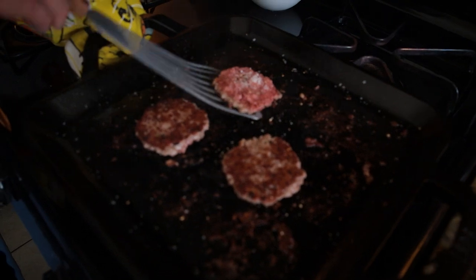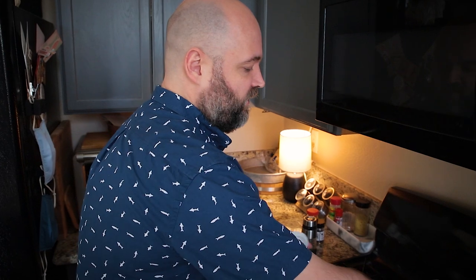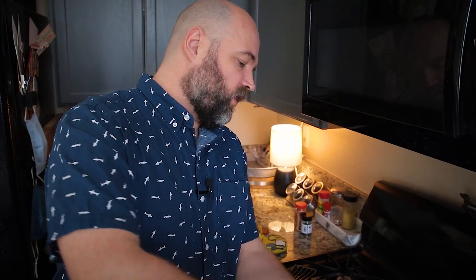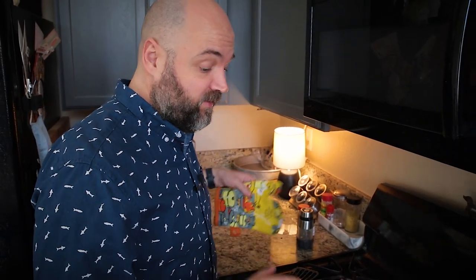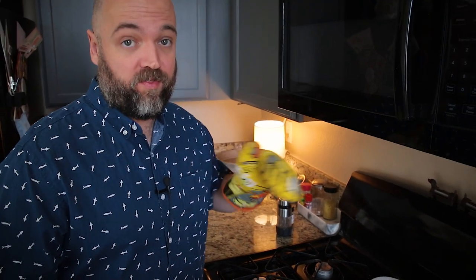The other night when I made these and it was just Ben and me, we both had four of them. The joy of this type of meal is having a couple of different sauces and all the different fixings — as opposed to just one burger where you're committed to one sauce, you can have four burgers that mix and match sauces and have different ingredients. These patties are going into the dish and I'll meet you at the island to show you everything.